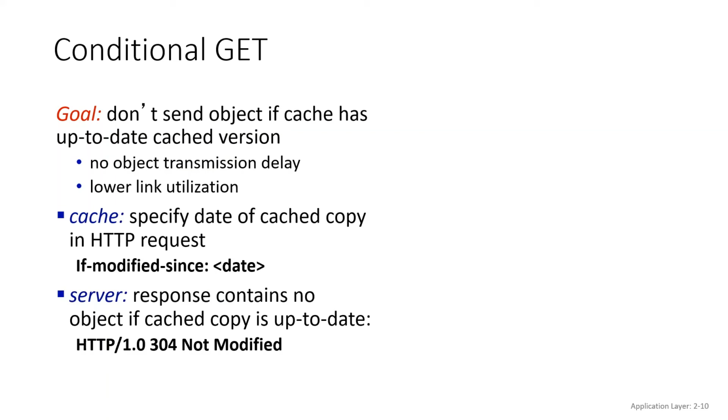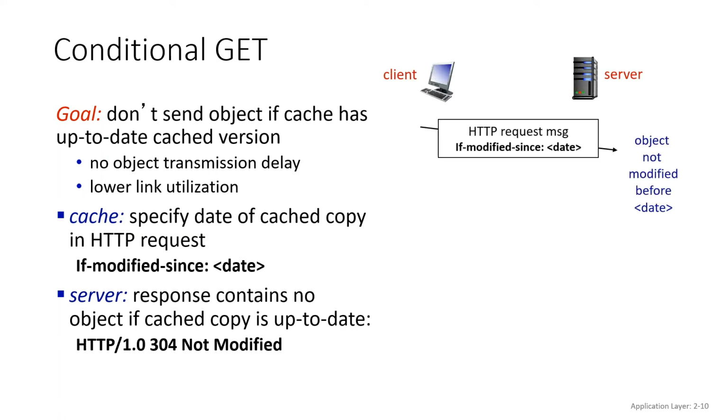It's like a normal GET. What you do, you basically send your request to the server, and if the object is not modified, then it will send you the same object that it was having in the cache, since forever, but it will tell you the last time it was modified. And if it gets modified yesterday or today or something, then it will send you a better version of your request. That's the conditional GET.